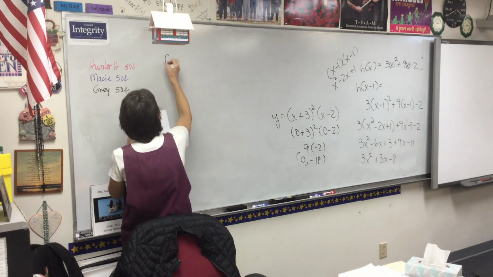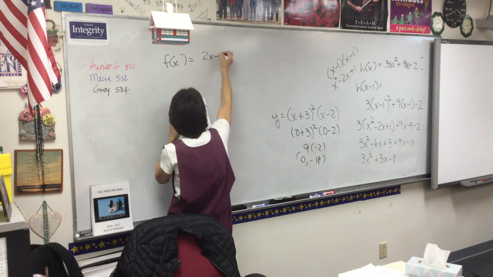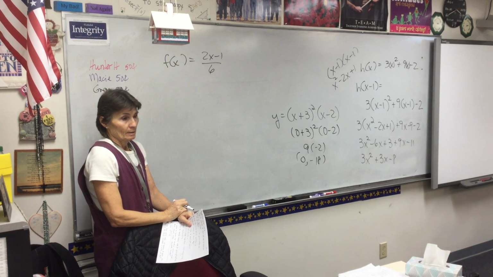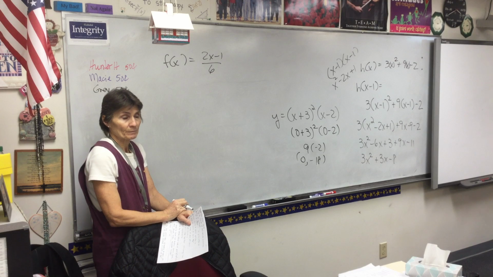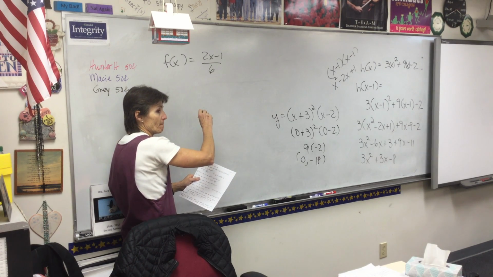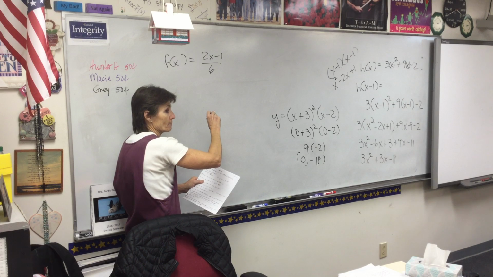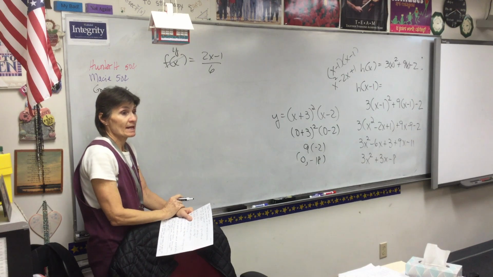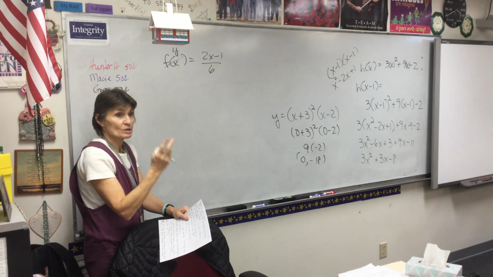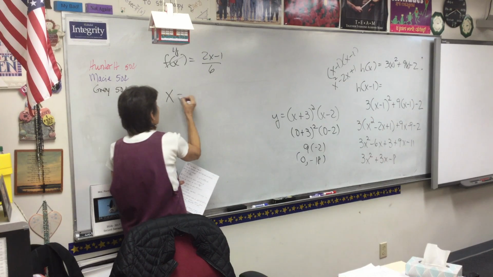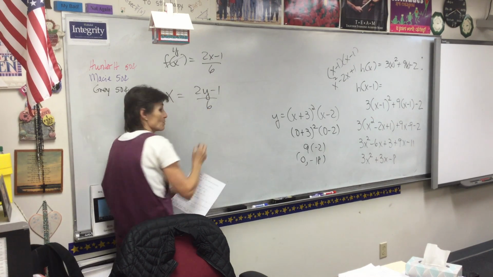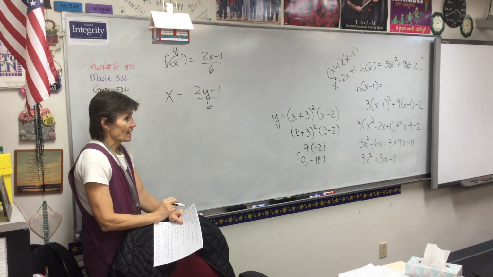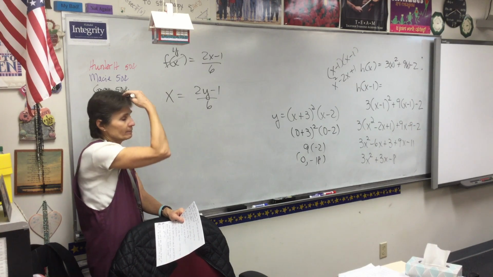All right, find the inverse. Who remembers how to do this? There are some very definite steps we need to follow to find the inverse. Anybody remember? Aiden? This one where you times 6. No. We're going to first of all think of that f of x as a y, and then we're going to switch the variables. So x equals 2y minus 1 over 6. Remember this? That's the purpose of review, is to jog your memory.